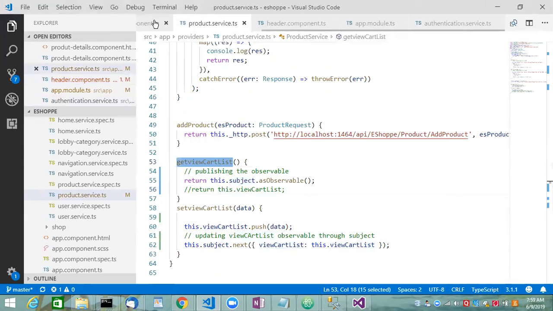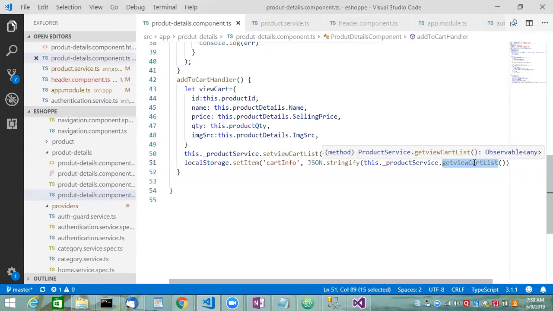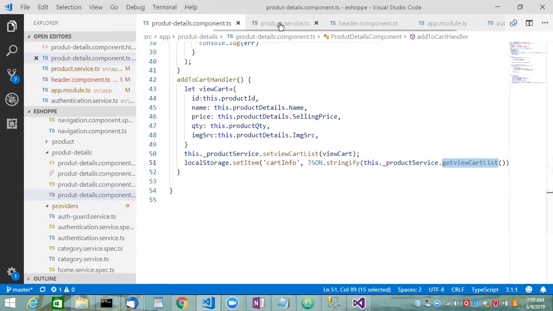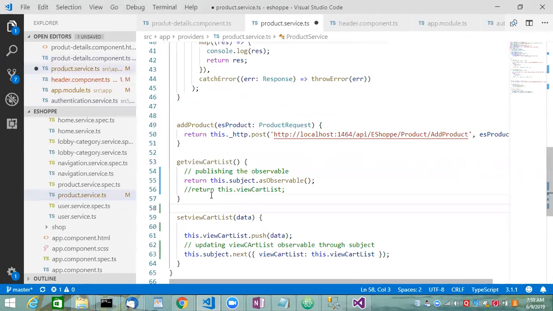First of all, what I will do is I'll see product component detail and check. Okay, we're using this method over here. I don't want to break the existing flow, so I'll say get view cart details or info or whatever, right?